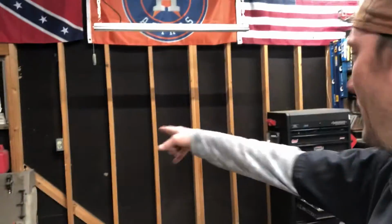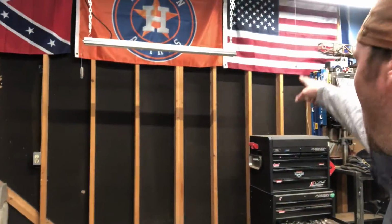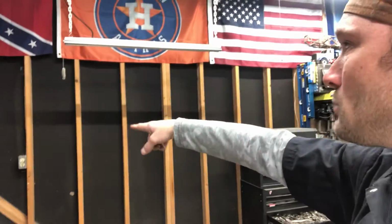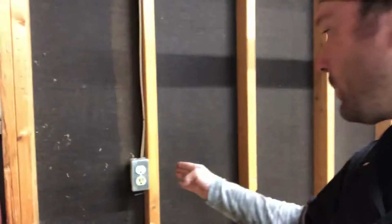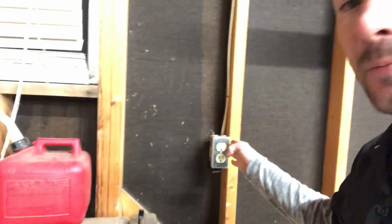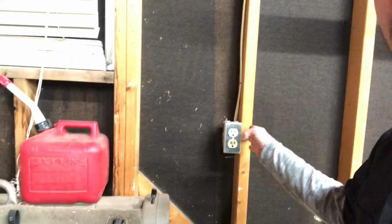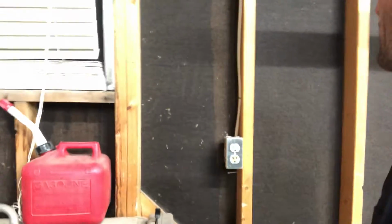And I am going to have to relocate the outlets for this bench, bring it up higher, and put it on the next beam going down. And then probably the same with this one. I may just move it up from where it's at here. This way, my outlets, at least on that other workbench, the workbench stops about right in here somewhere, and I just really would like to keep it about 2 inches, maybe an inch or so away.